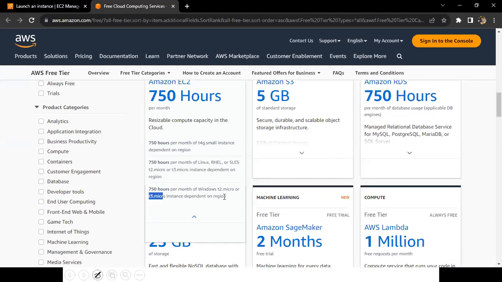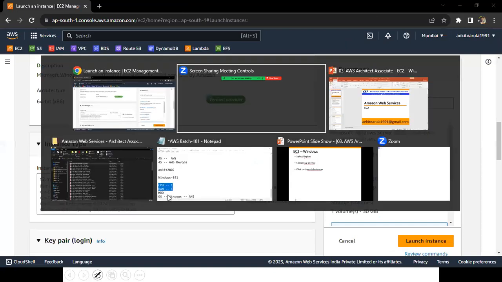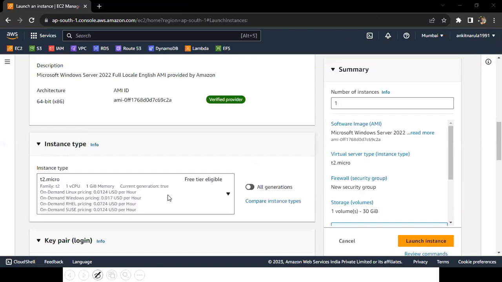Which one are we using? T2.micro. So T2.micro is coming under free tier. The type which we are using is coming under our free tier.